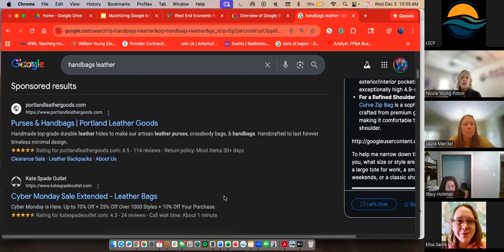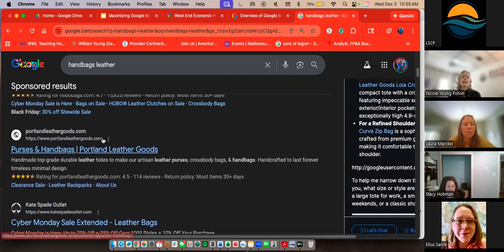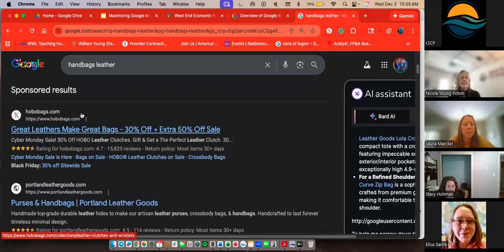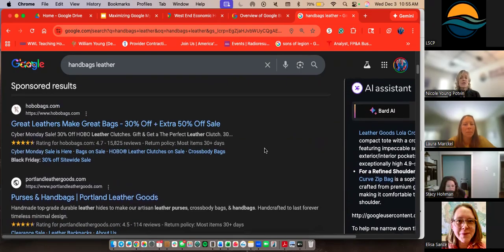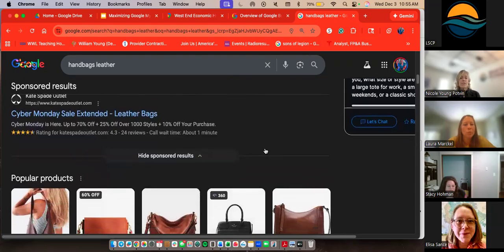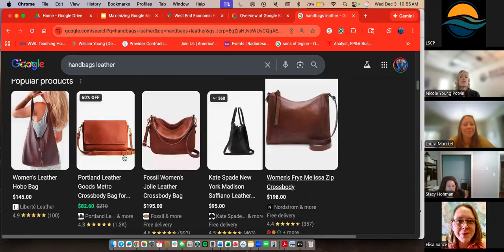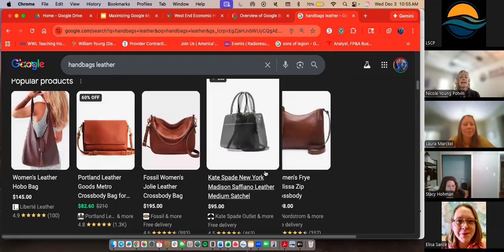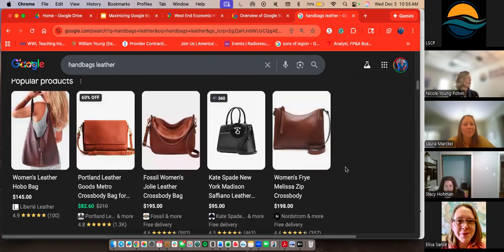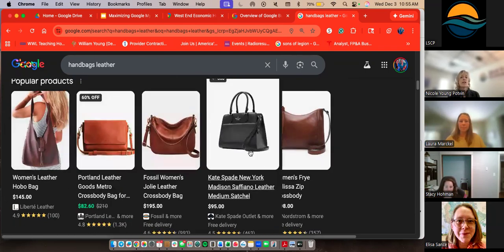But look who you're competing with. That's going to be a pricey ad, so you might not want to compete on handbags; you might find something different. This section, though, is free. If you've got a Shopify, a Wix, any kind of website with a shopping cart, you can upload that into these free Google listings.